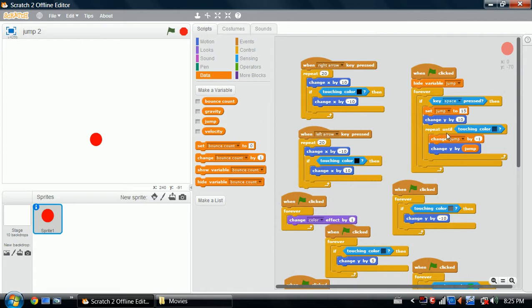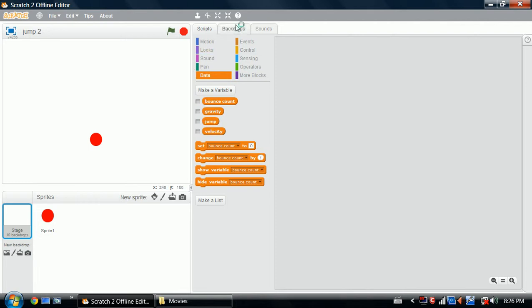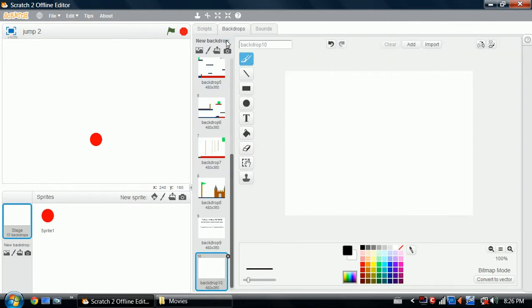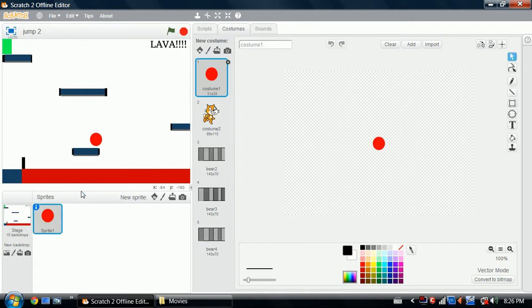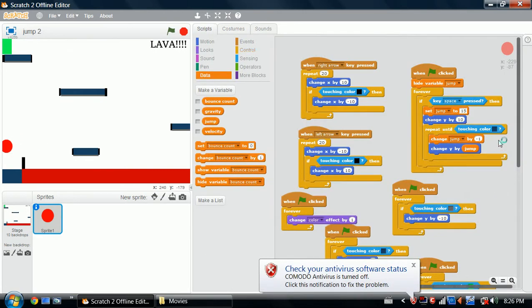And then to go down, it says change jump by -1 y coordinates until touching this color. But I don't have this on this backdrop. In fact, I should load one. Backdrops. Let's just load this. Lava. So as you can see, this is the same color that we have here.